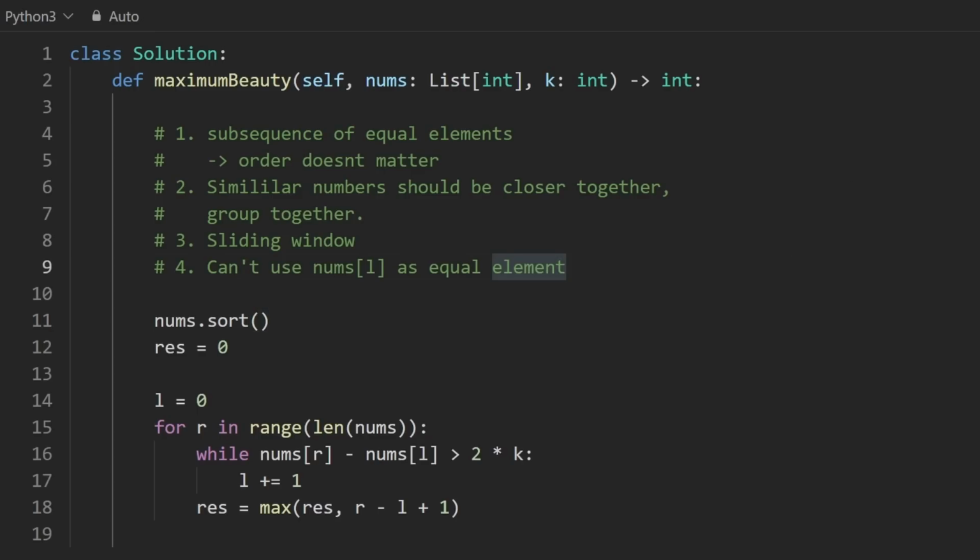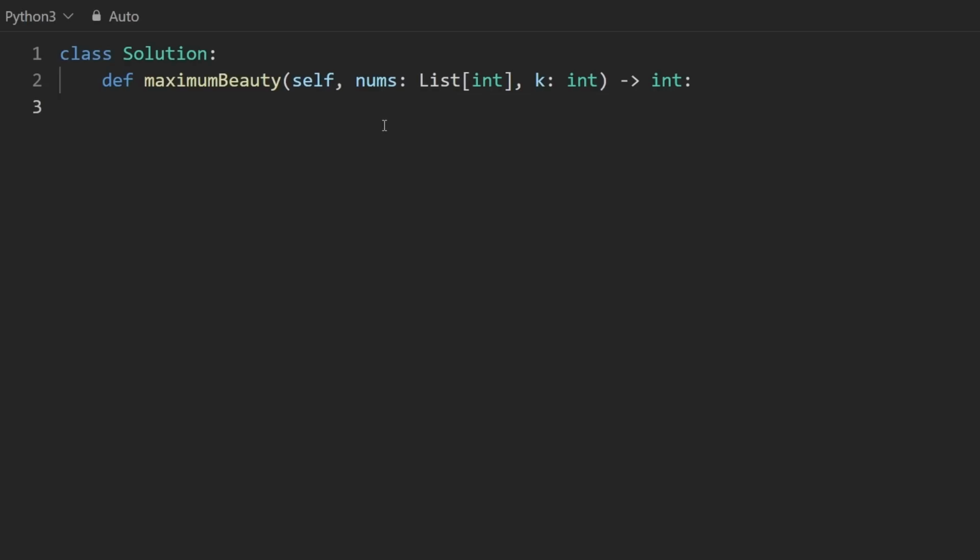Okay, so let me go ahead and clear this, and let's get started. I'm going to first sort the input array, and I'm also going to declare a result variable, which is going to be the maximum length of the subsequence, which we are going to end up returning. And I'm going to have my sliding window approach now. My template is pretty simple. You can check it out on Leetcode.io. I've done this 1,000 times, so it's kind of second nature to me.